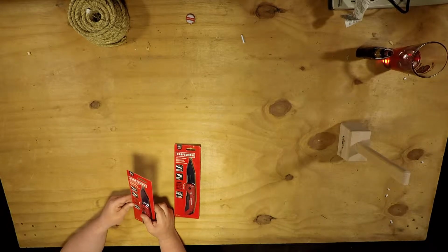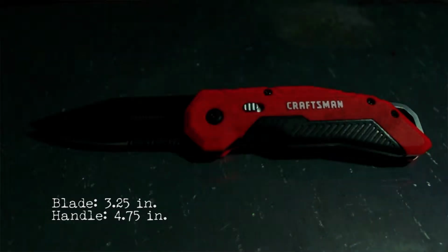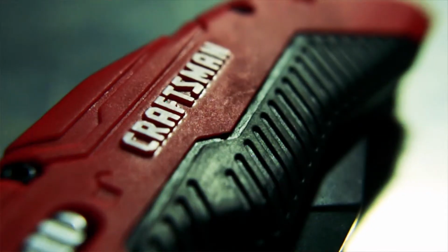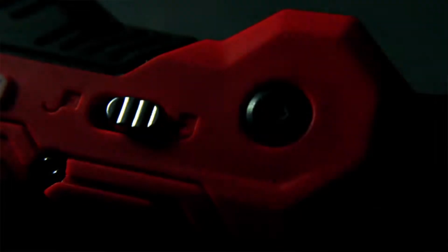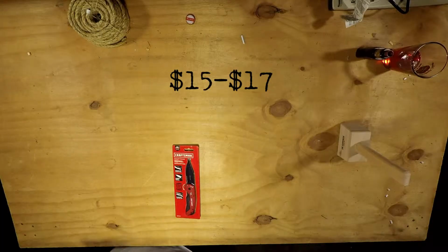Looks pretty good. Spring-assisted pocket knife. I'm lying. It really doesn't look good at all. Spring-assisted pocket knife. Serrated and straight edges. Durable stainless steel blade. Bi-material comfort grip. So, it doesn't even have a name. No. So let's open this up and see what we're getting ourselves into here.